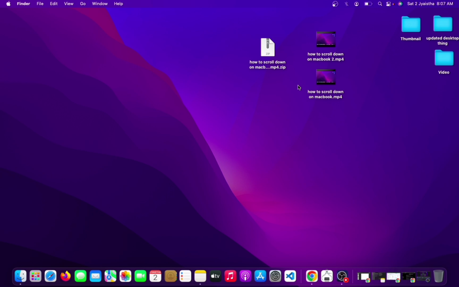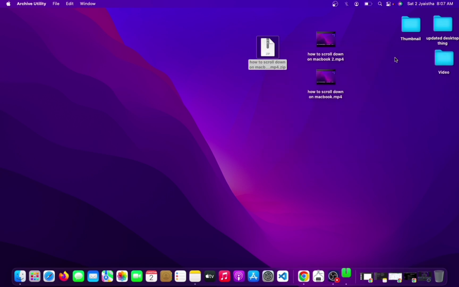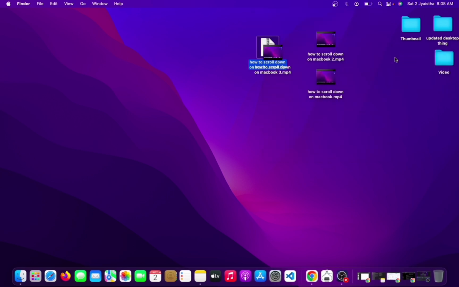Let's come to method 3, using Archive Utility. Mac has a built-in tool called Archive Utility. This tool handles zip files automatically in the background. If zip files are not opening correctly, you can manually use Archive Utility. First, right-click on the zip file, choose Open With. Now you can see here Archive Utility. The extraction process will begin immediately after clicking on this. As you can see on my screen, it is extracted successfully. This is helpful if another app is interfering with zip files on your Mac.